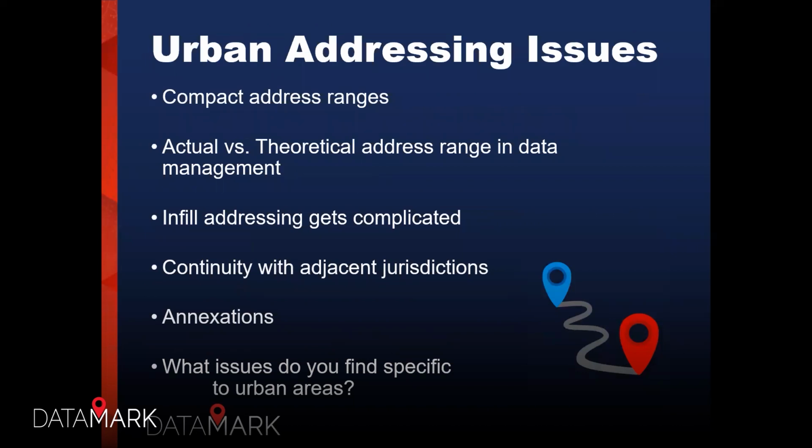Okay, so for urban addressing, especially with really old cities, you have compact address ranges. Now would be an appropriate time to talk about the actual versus theoretical address ranges. There is no right or wrong answer. It really just depends on the situation. When you have more populated urban areas, when you're dealing with block addressing, you could get away with using theoretical ranges. But when you have more rural situations, you might want to go with what's actually out there, because the addresses are spread farther apart.